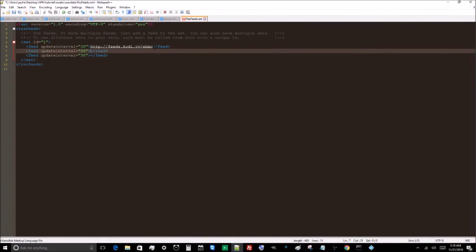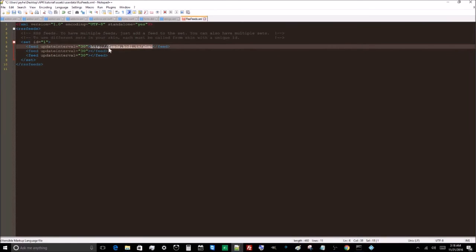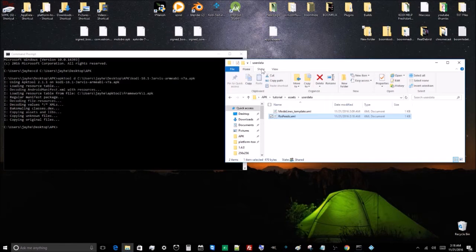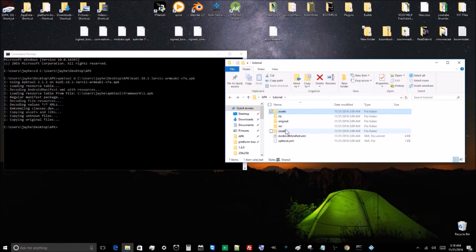So we'll put a dummy one in there and say tutorial.com/tutorial.rss.xml, and that'll pull. So immediately when you open the fork, it's pulling your particular RSS feed. And that's pretty much it from here. Now we've changed all our pictures, our strings and the RSS feed, and manipulated the skin how we want it.